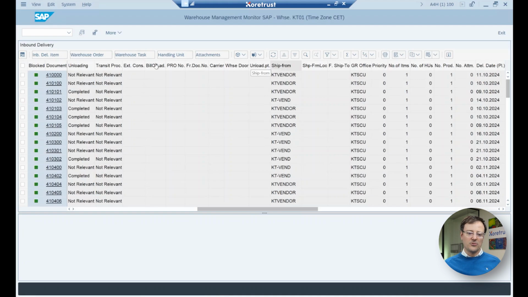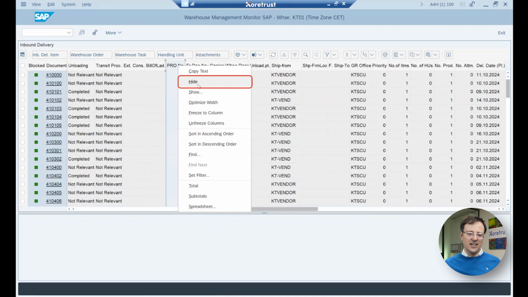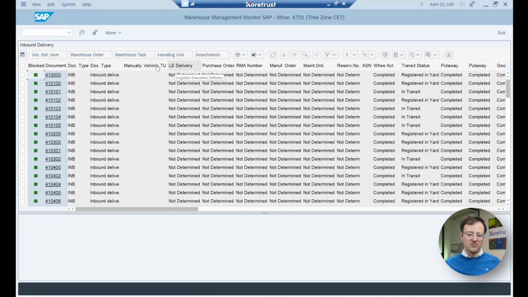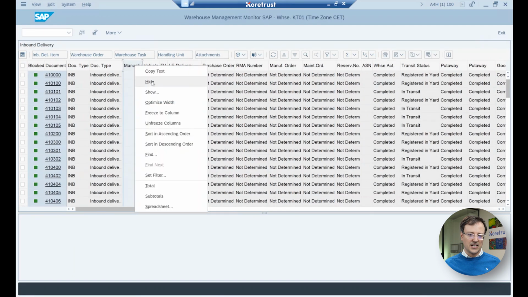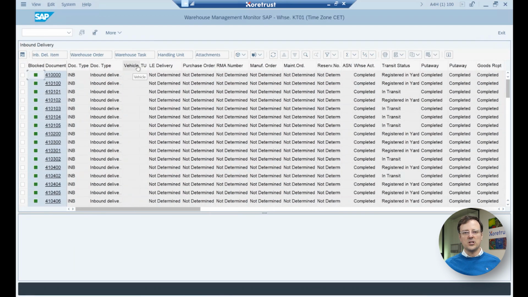A very quick way to eliminate some of these columns is just right click and say hide, and this will hide that specific column, okay? Or if I want to hide this generated manually, right click, hide, and you see it disappeared. But the proper way, a more structured, organized way, is to use this button, which is the layouts, to either select a specific layout if you already configured one of your layouts with specific data to be displayed, or potentially change this one specific layout.